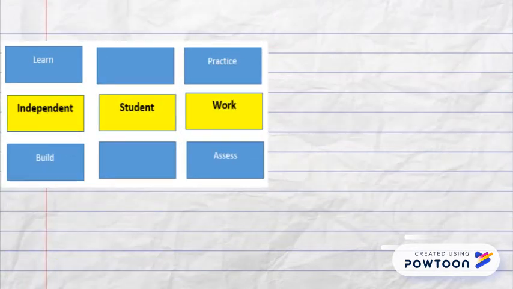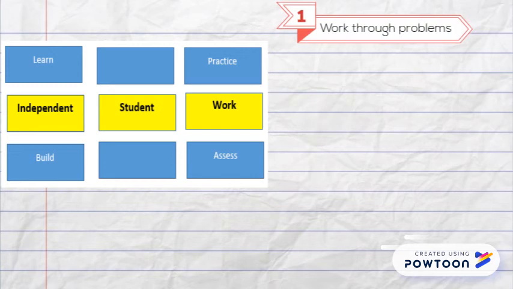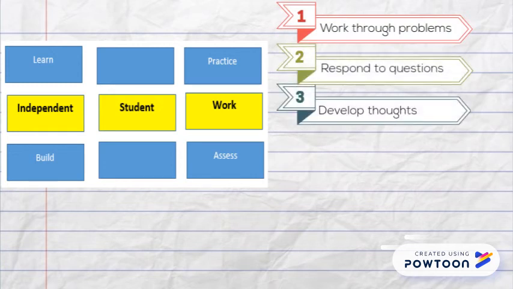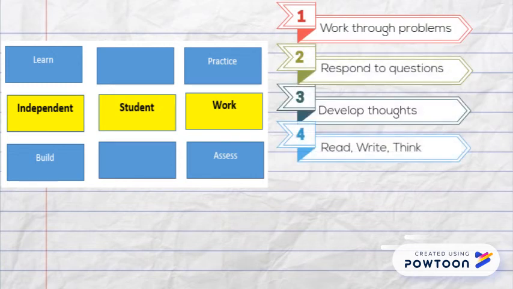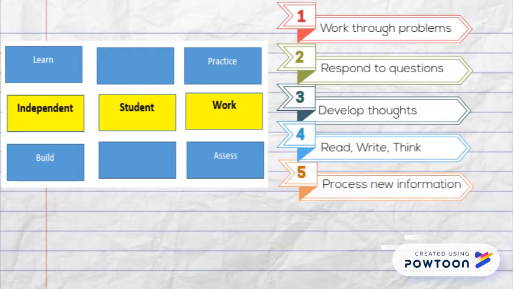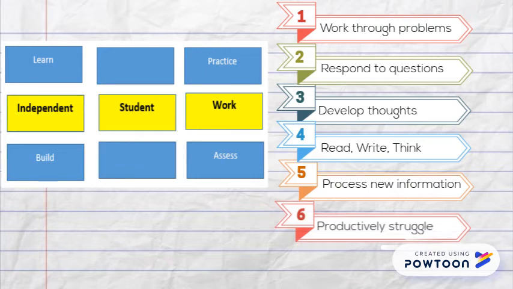At the independent student workstation, students should work through problems, respond to questions, and develop their thoughts. This station is where students should be provided time to read, write, and think on their own. It is where students will process information and even productively struggle with the task at hand.